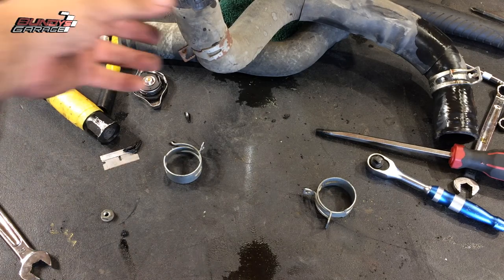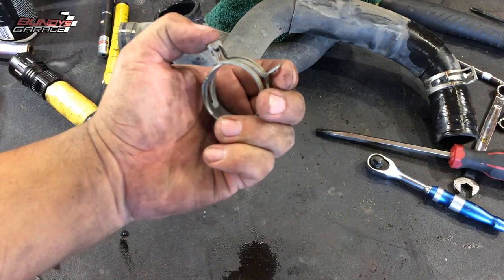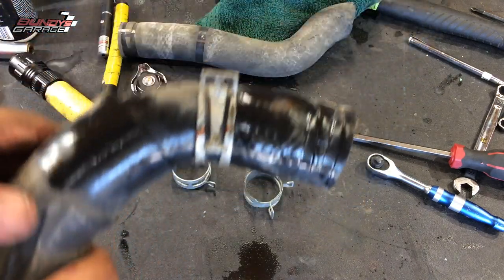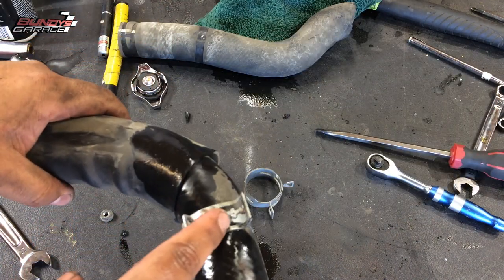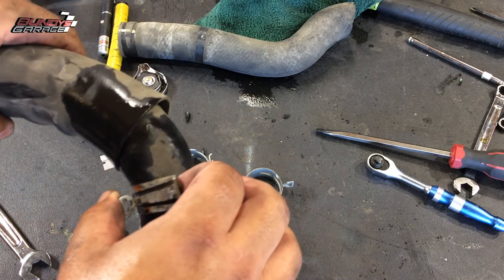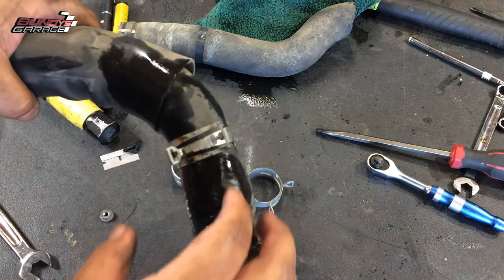What I want to talk about today are hose clamps — specifically Toyota locking hose clamps. You have hose clamps like this, you get some pliers, push them down, and wiggle them off. I'm working on a Toyota Camry right now, it's right behind me. One thing I hate about these clamps Toyota uses sometimes is that it has this locking tab. The engineers are trying to be smart and clever because it locks into the other side, making it easy to position the clamp where you need it — you can even move it with your hands.